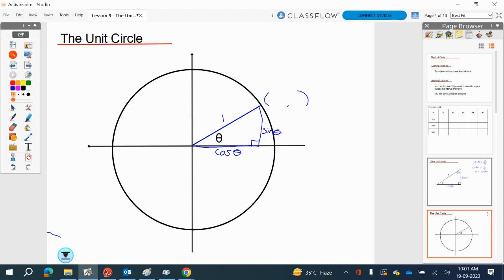What are the coordinates of this point on the circle? Cosine of theta, sine theta. So the coordinates here are cos theta, sine theta. And this is what we call the unit circle. So any angle can be described by the movement of this line AB here, rotated anti-clockwise around in the circle. So for the angle 0 to 90, we will be moving that line up to this particular point. And we would always be getting cos theta, sine theta as the coordinates of this point on the circumference. All of the points created by triangles like this one will form a perfect circle because you have a set radius of 1 all the way around.